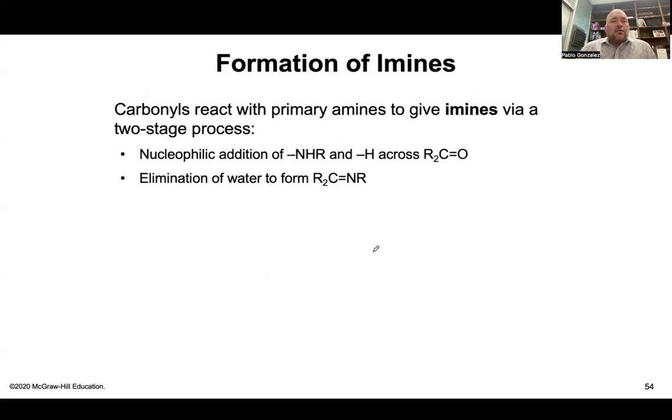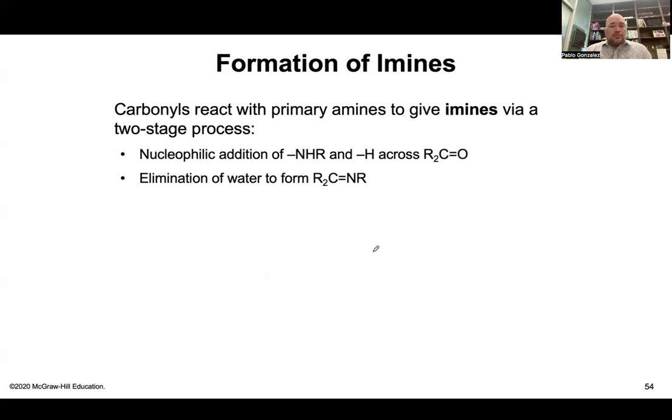So carbonyls react with primary amines. The primary amines are those compounds that have a nitrogen and an alkyl group, just one alkyl group. Nitrogens can have at least 3 bonds. NH3, ammonia, is the most common amine that we have. One of each of those hydrogens can be substituted by an alkyl group. If you substitute just one, NH2R, that's going to be a primary amine. And when we have amines that react with carbonyl groups, the product is going to be imines.